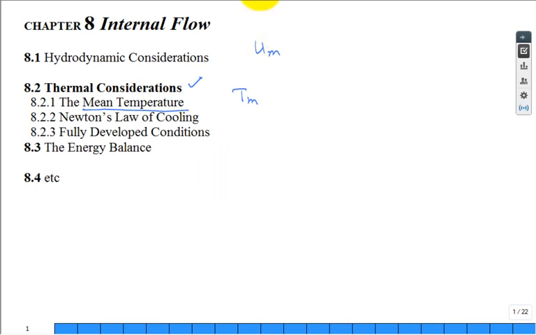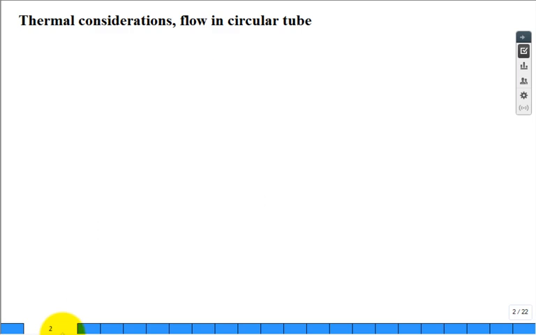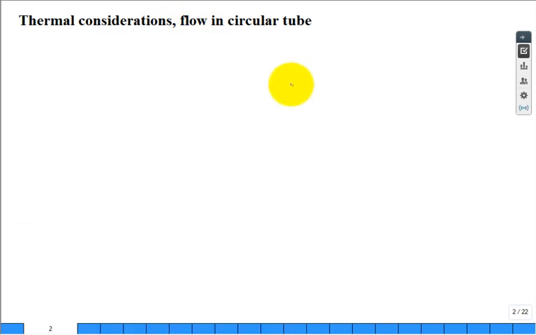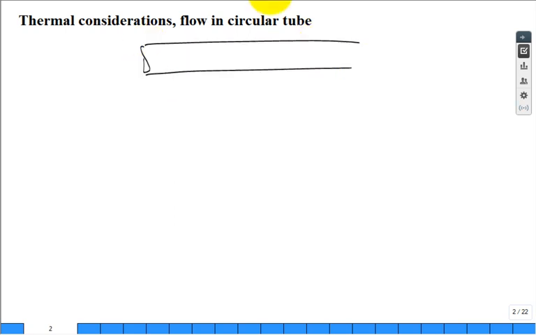We're going to talk about getting Newton's law of cooling. That'll be related to what's happening at the surface. We'll talk about fully developed flow. We'll have entrance regions, just like hydrodynamic and thermal entrance regions. Let's jump into it. So we have this circular flow, circular tube. Now, you can pick your concept. Do you want to run with the hot wall and a cool fluid? I think it's better just to pick one. And let's pick this one.